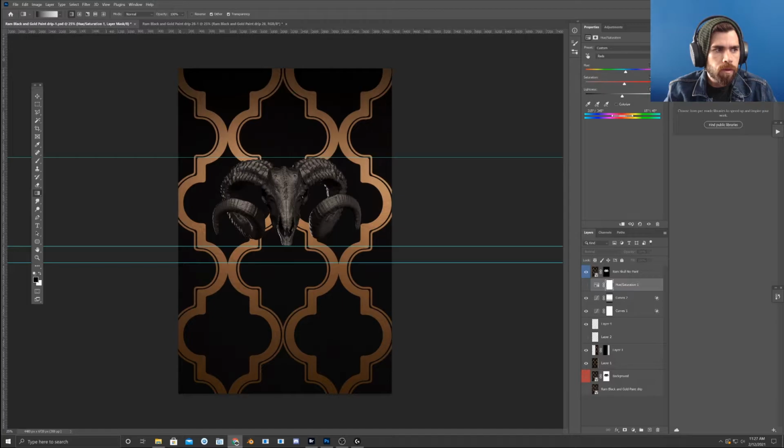Okay, so now I remember that, let's turn that layer back on. There we go. I remember that the wallpaper in the background wasn't pure black. It was like this really dark blue. So just to make sure that's not going to come through, I'm going to select my blues in the hue and saturation layer, and I'm just going to drop them.